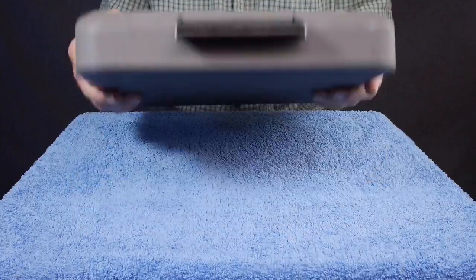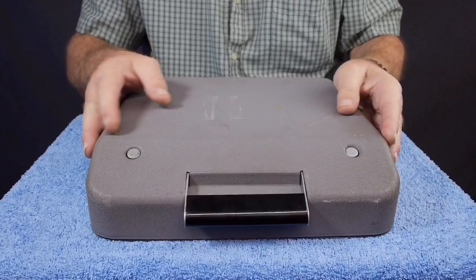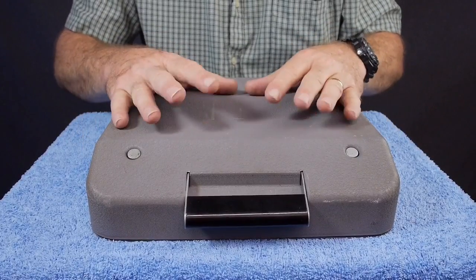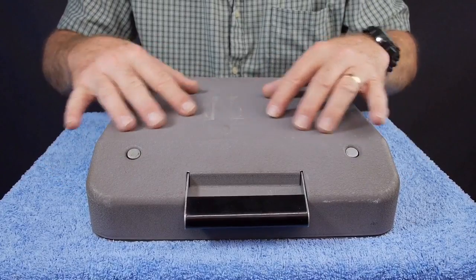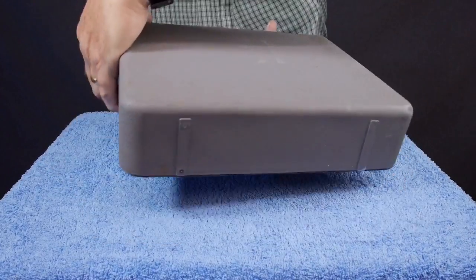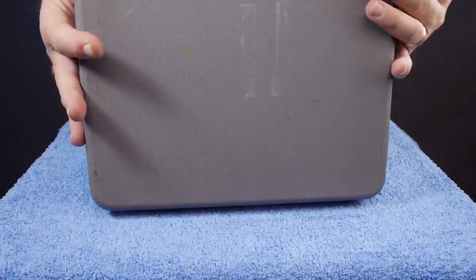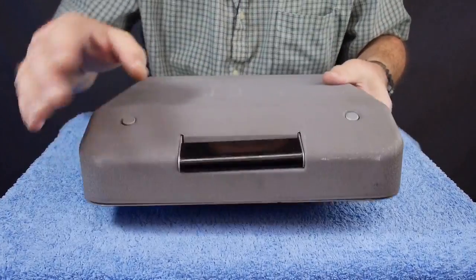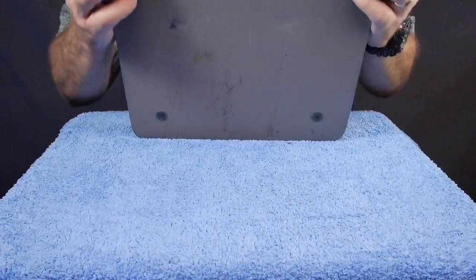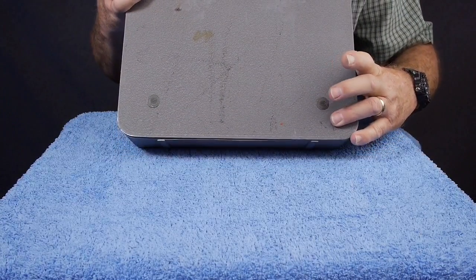The typewriter is a small typewriter that has an integral clamshell lid. It's kind of a thin type of metal that is stamped out, and it's coated with this kind of crinkly finish. It has two little support pads on the bottom so you can support the typewriter vertically, and it has an integral handle that pulls out, and there's also some little rubber feet on the bottom — mine are all worn flush.